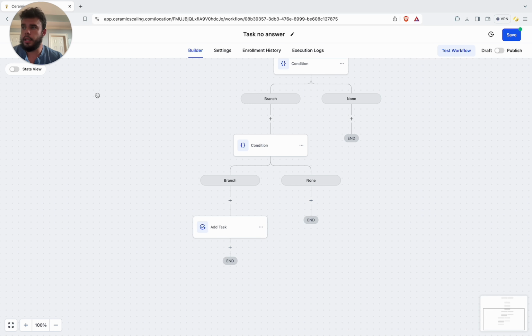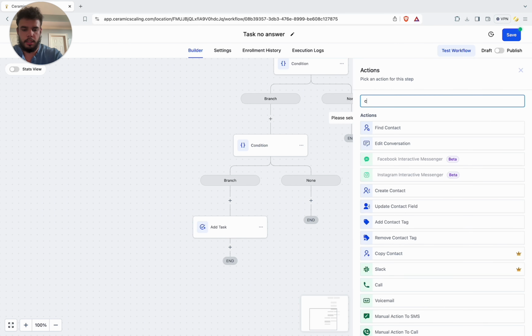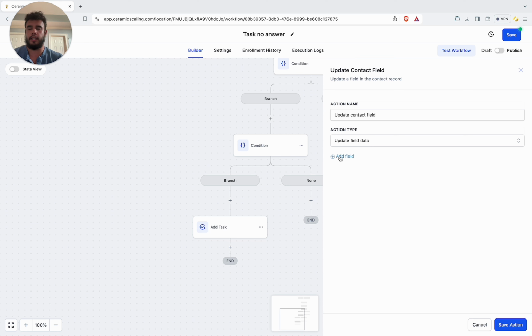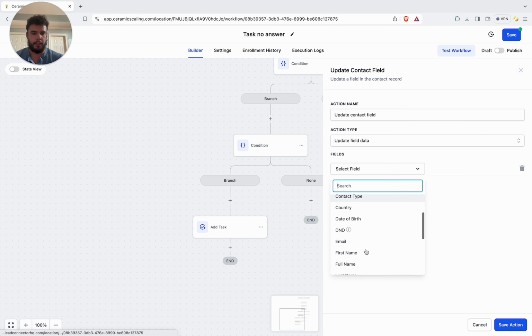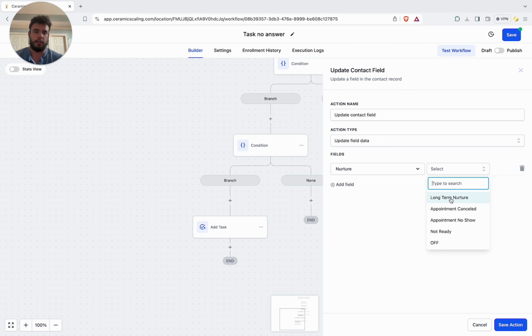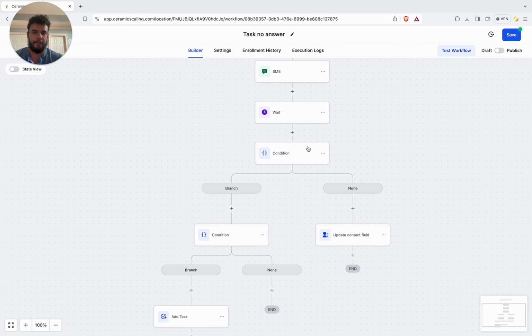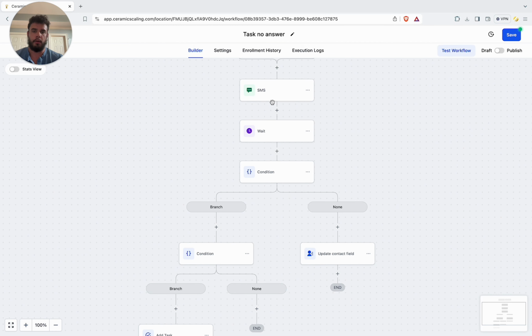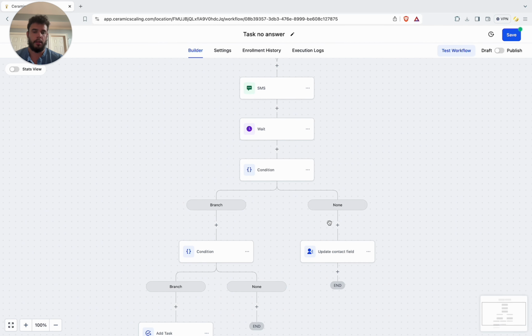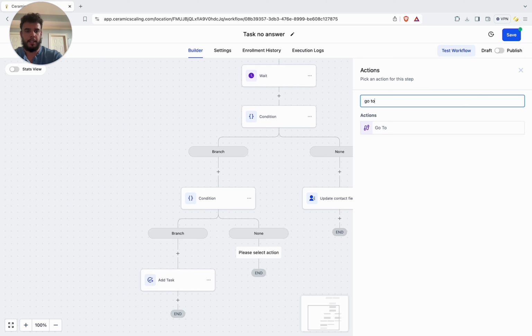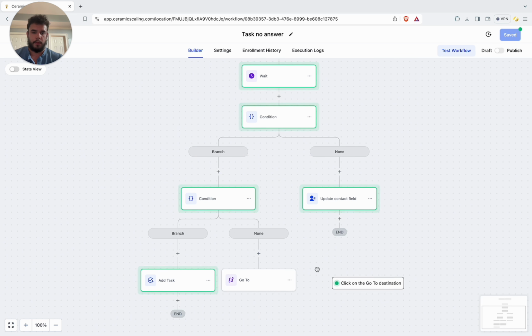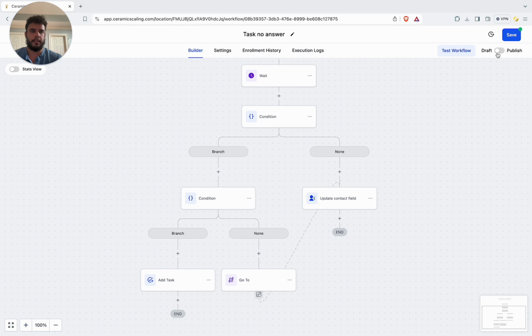All right. And then up here, we have contact update field. This is required for my nurture sequence. If you do not have my nurture sequence, or you do not want my free snapshot that I'm giving away, it's in the description, then you wouldn't need to do this. But if you follow my videos and watched the last video, you understand that what we're doing in this situation is adding this customer to a long-term nurture sequence if they did not reply to our text. If they did not reply to our "hey, we gave you a call," we add them to our nurture sequence. If the intent type was negative, we add them to the nurture sequence as well. And this is the entire automation.